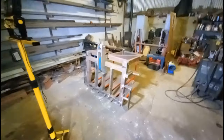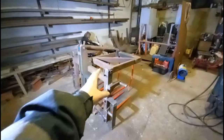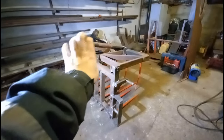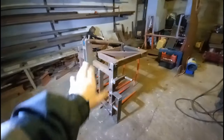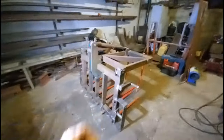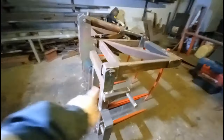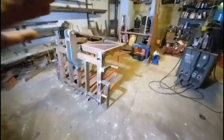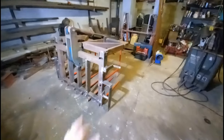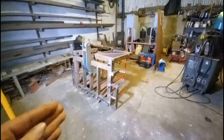Alright, so when I'm editing this video, I should have showed you the clip of this hitched on the 188, tipping out and tipping back in again. And I should have also showed you a little montage-type clip of it being hitched up to the front loader, the boomerang 10 being hitched up to this and the other arm being connected to this. I should have showed you that clip as well, just to show you what I was trying to explain. But yeah, you've seen how it tipped and how well it tipped.